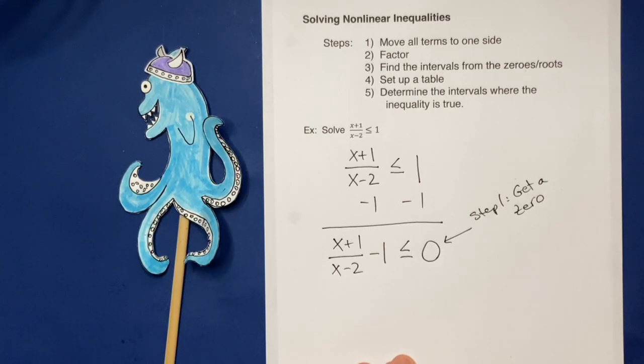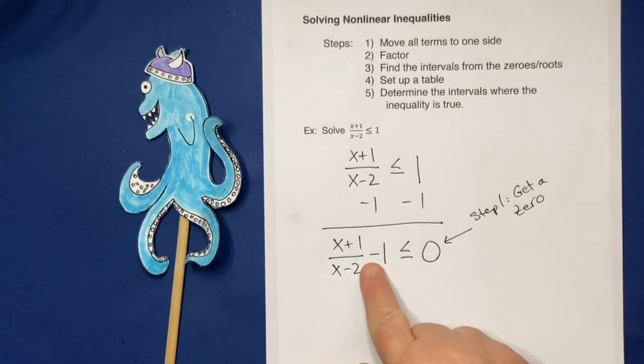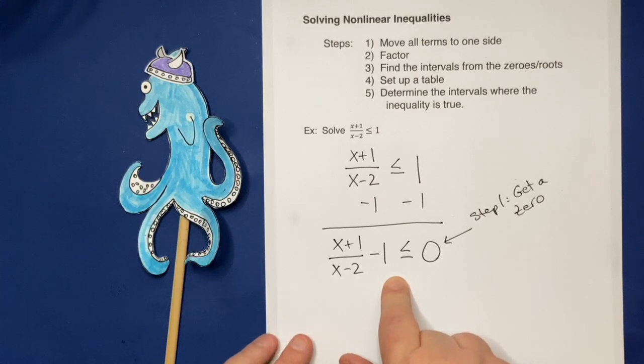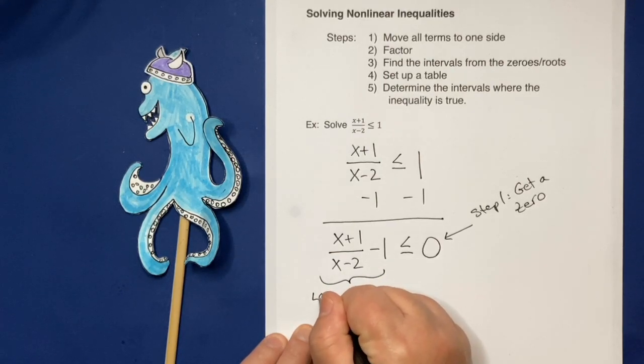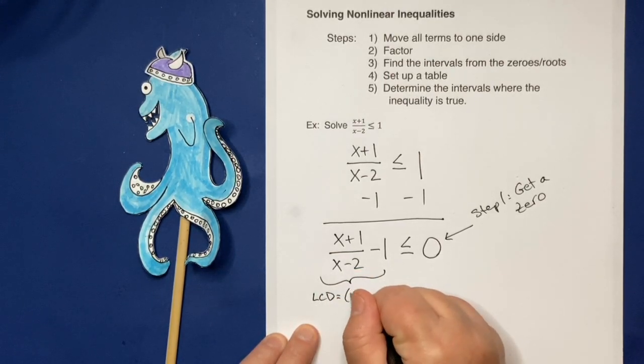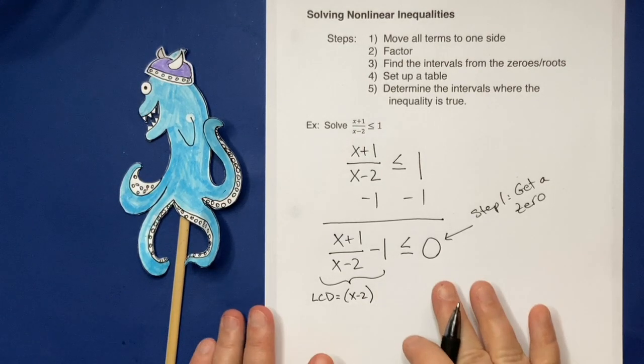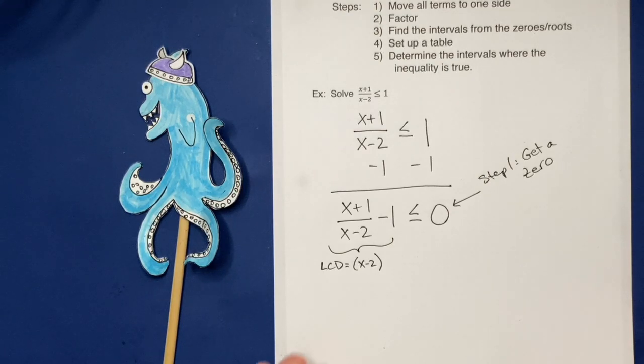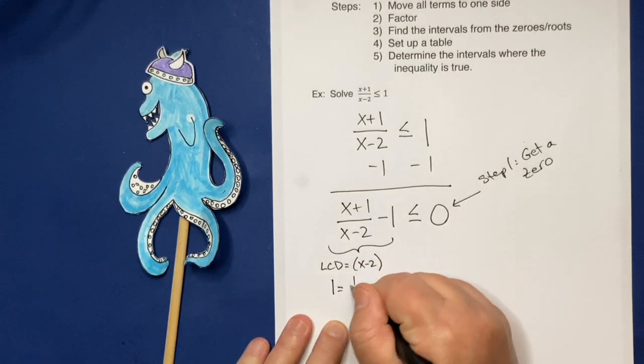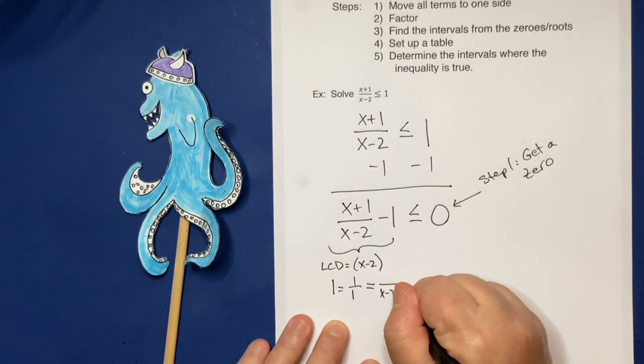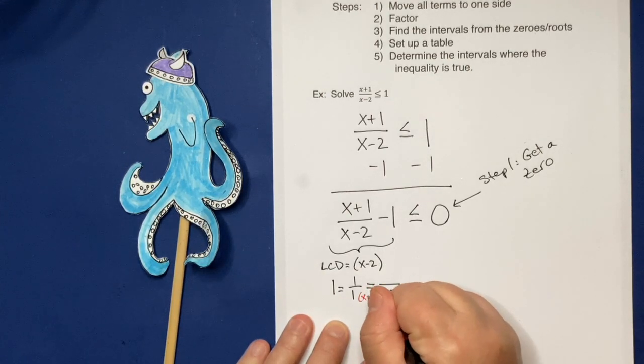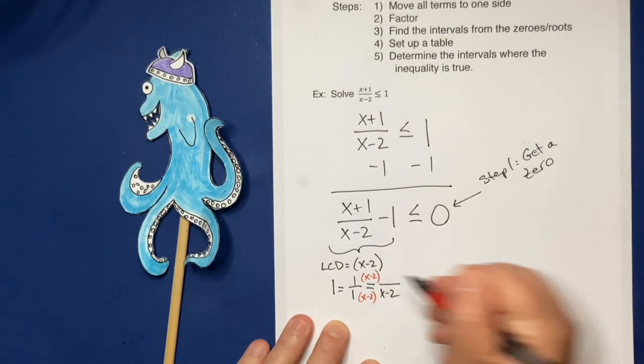Okay. Next step. And this is where you are possibly sighing, is we are going to have to combine this. We're going to have to get these together. Since we've got a minus, we do need to come up with like terms, which means common denominators. For this side, our LCD is just this denominator. And hopefully you remember, it's pretty straightforward. If you want to take a 1, which is just a 1 over a 1, and make it into an expression that has an x minus 2 in the denominator, we just multiply top and bottom by x minus 2.